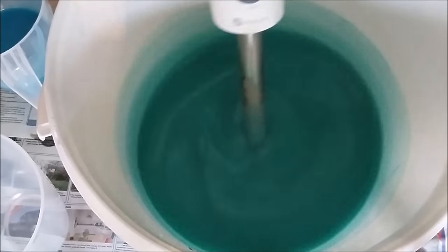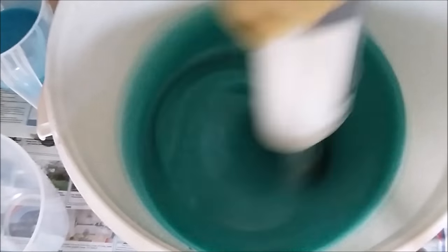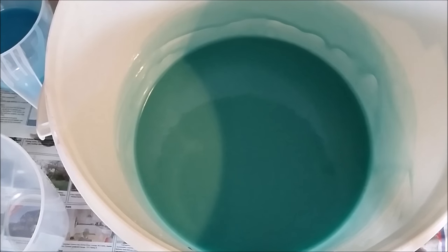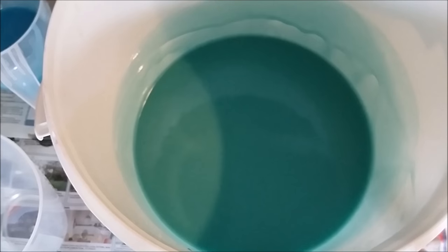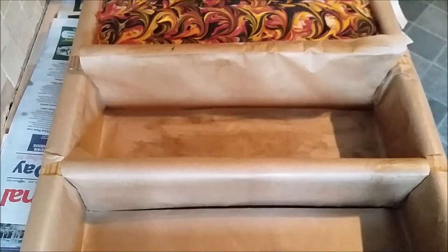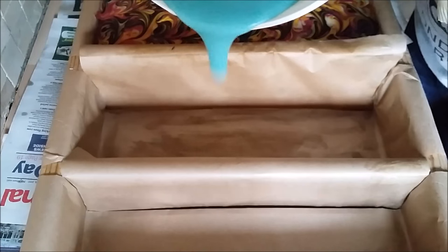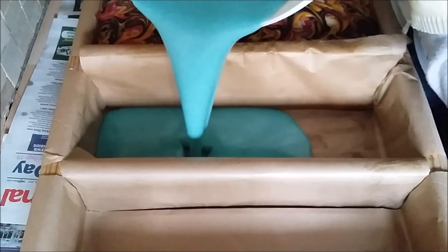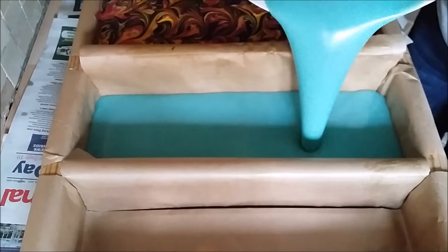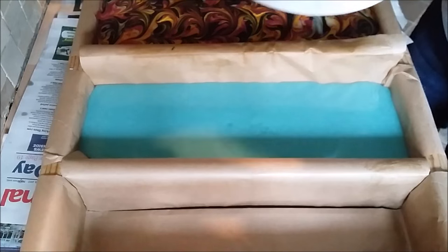That was 2 teaspoons of mica, I think, going into there. Spin, spin, spin. Okay, pretty much ready to pour, so I'm going to prepare my mould. Okay, ready to pour. My Sparklebox soap is getting a crack on the top, so I'm going to have to fix that in a second. Let's just pour Om. Concentrate on getting that done first.